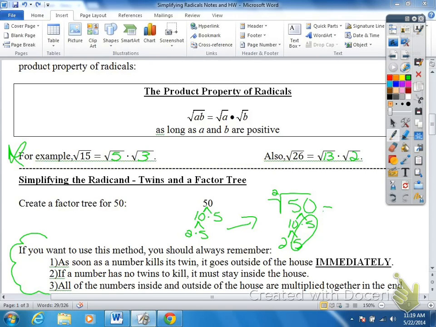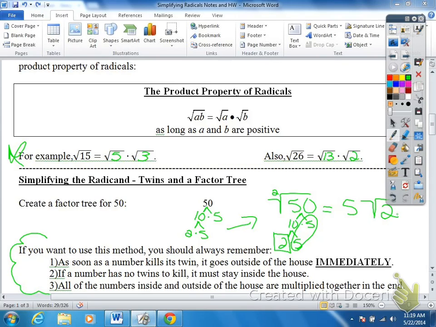So my 5 goes to the outside. Now some of you might be wondering, why is it just a 5? There were 2 5s, why did it become 1? Because those two twins, those twin 5s, made one group of 5s. That's why there's only one 5 on the outside. And then we look at this problem, we say, okay, well, what's left over? Well, the only thing left over is a 2. And I like to put boxes around things that are left over, which tells me I need to put them back inside the house. So that 2 goes back inside the house.